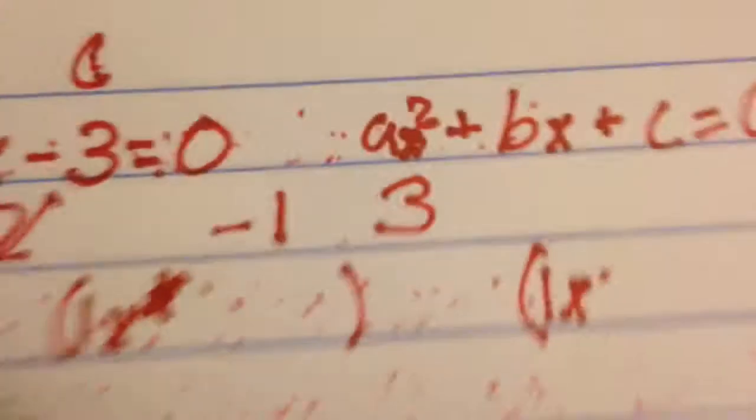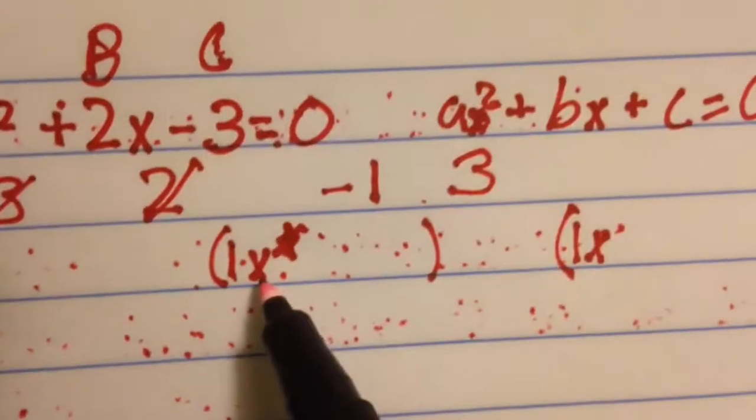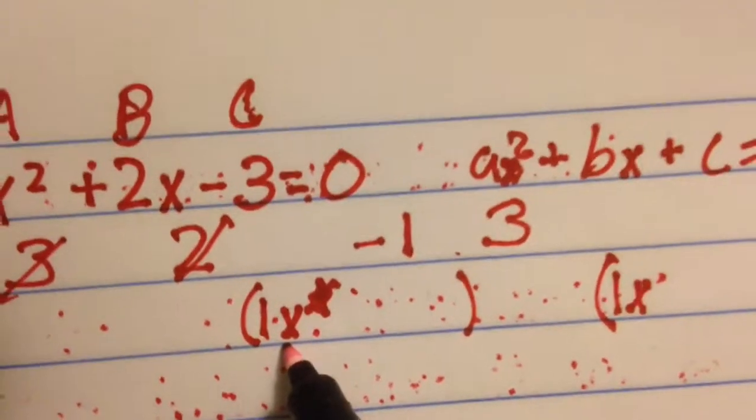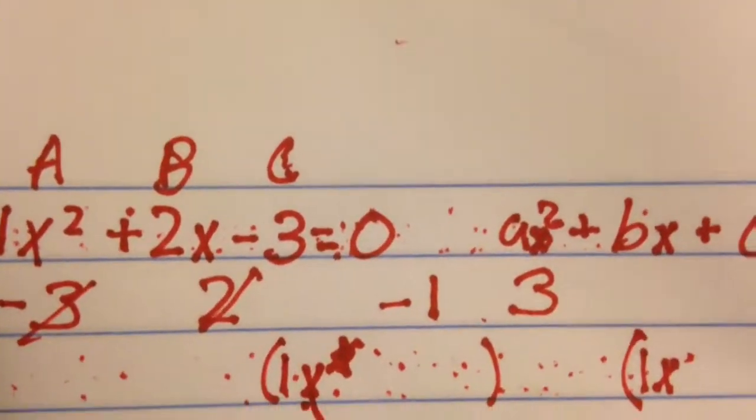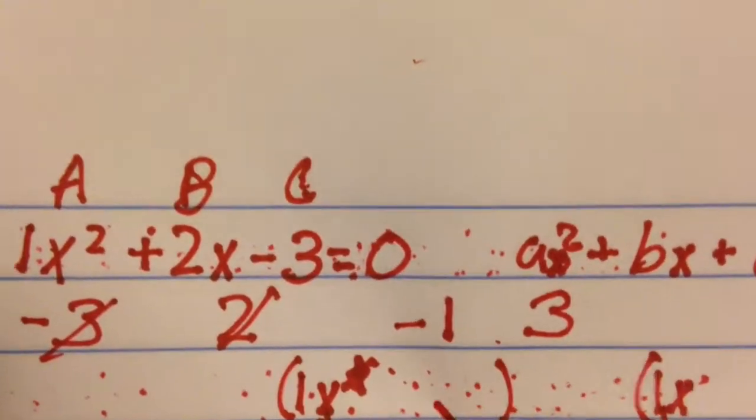Anyway, okay, now we bring in these two numbers. My teacher calls this double distributing. That's what she calls it. This always helps me: drawing the arrow here and drawing the arrow there.